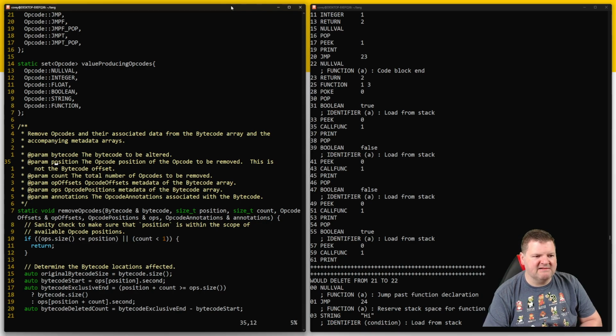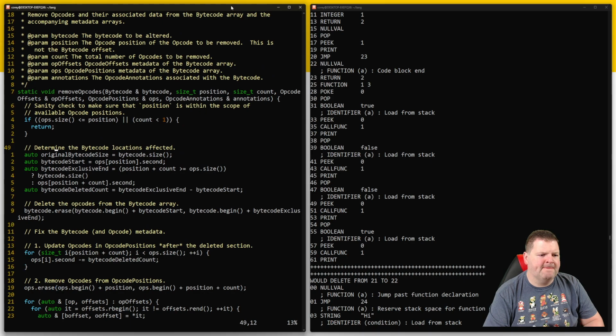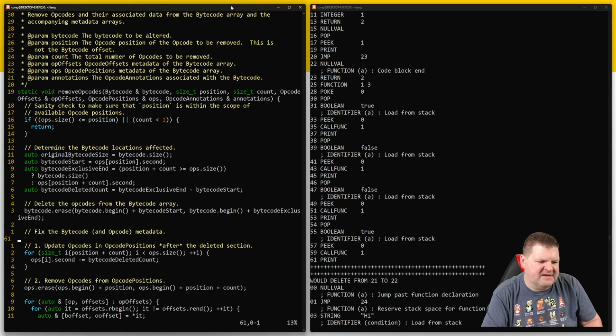Did we take that into account here? Determine the bytecode locations affected. The opcodes from the bytecode array. That's fine.